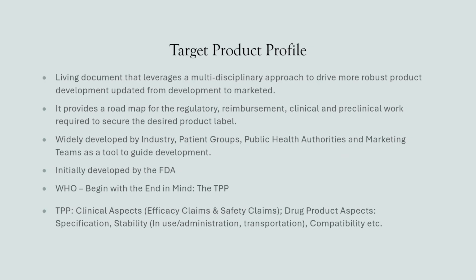Right, so there are some things I need to talk about. When you are developing any product, but specifically biotech and biological medicinal products such as monoclonal antibodies, you start off somewhere, and you start off with your target product profile. This is a living document, and really what you want to do is try to obtain as much information as possible on the drug product that you're designing. So you're going to design a drug product, and you have to have a strategy for the design of that drug product.